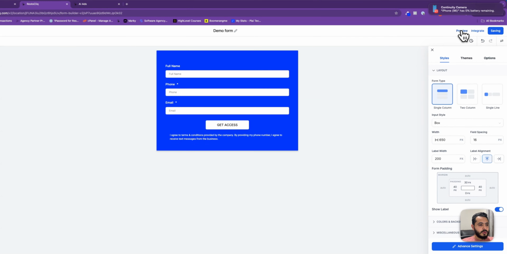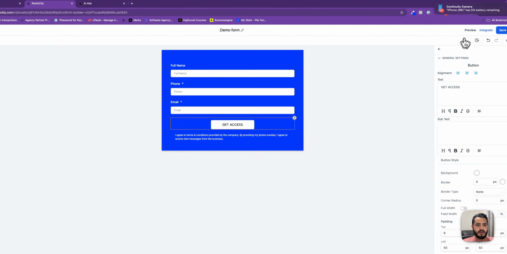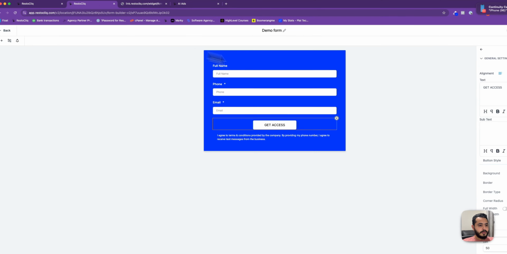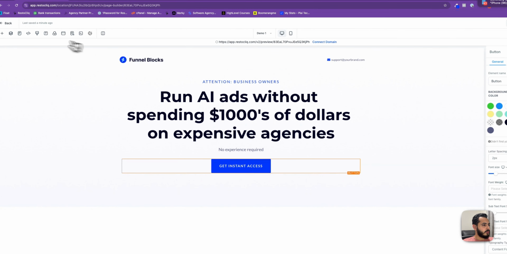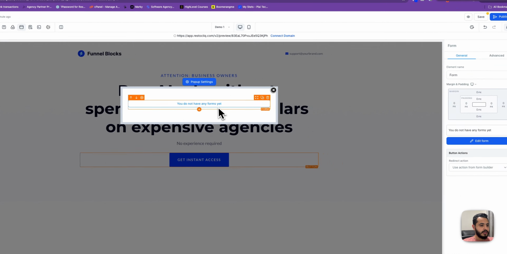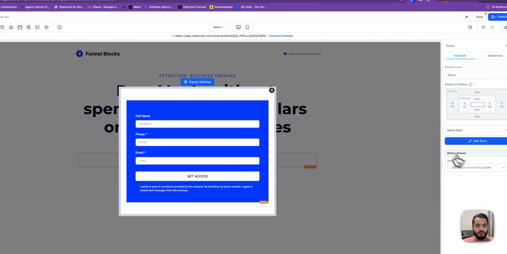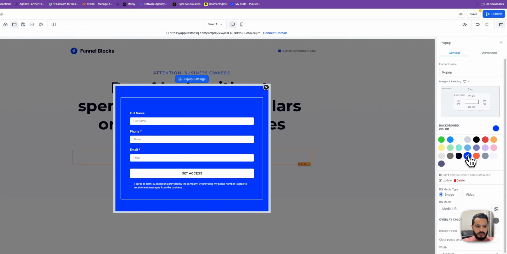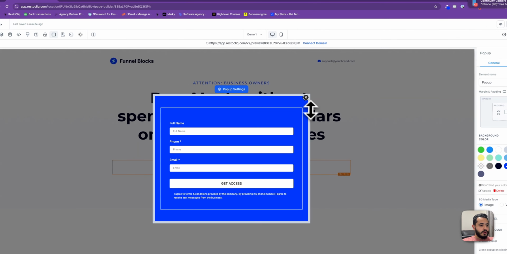Before doing so, we always want to quickly preview. If you guys want to have a full-on button here, guys, it's fine. It's up to you guys how you want to do it. This looks good to me right now. So basically we're going to come into the pop-up screen now, guys. We're going to select our form here. So this would be the background, like that. So this would pop up.